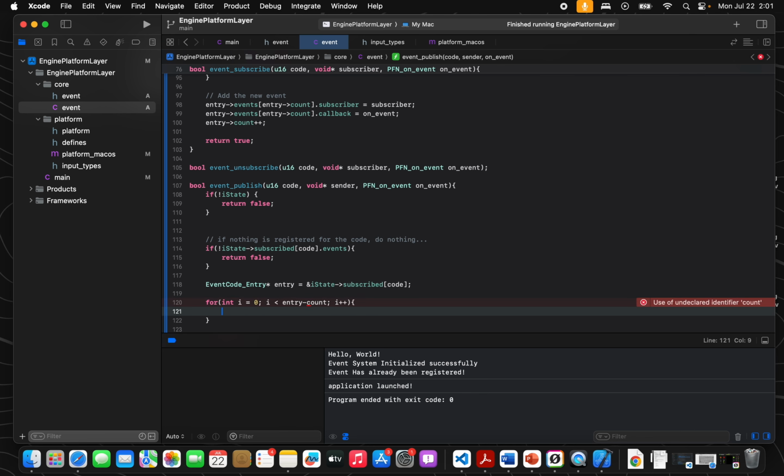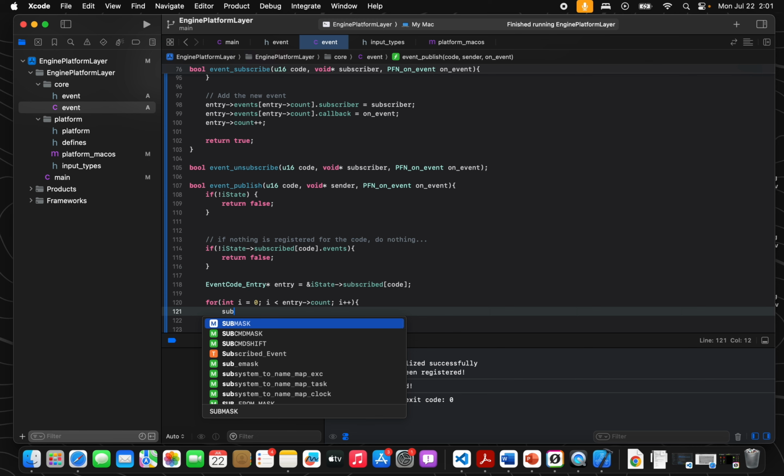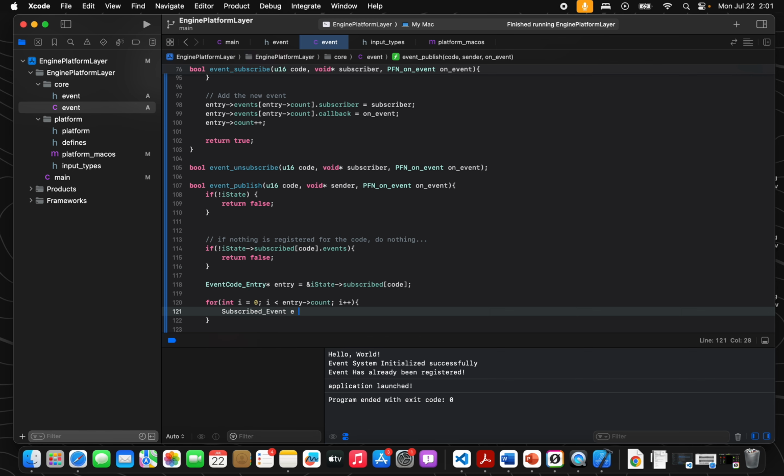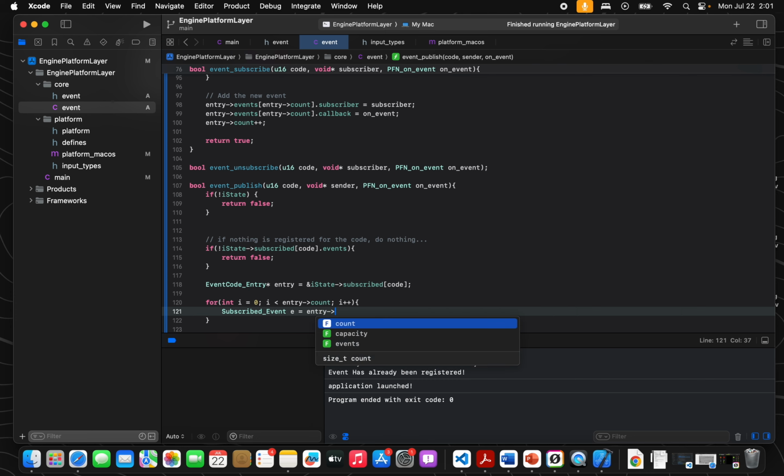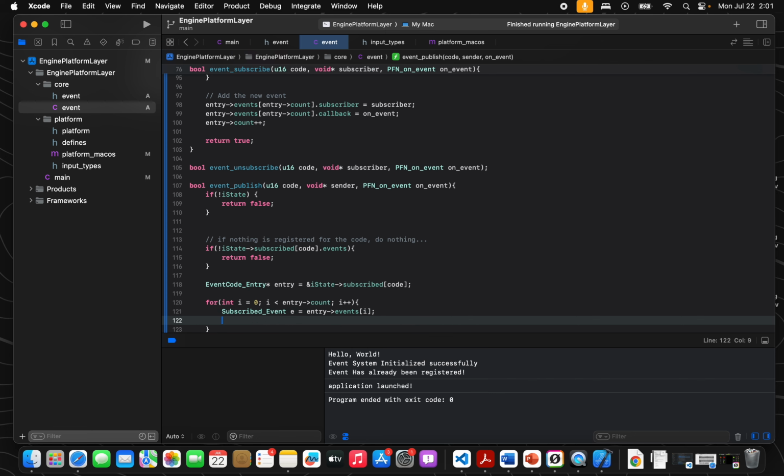So we want to loop through, right? What do we want to loop through? Let's do subscribe event e equals entry slash events. We want to loop through all the events, right?